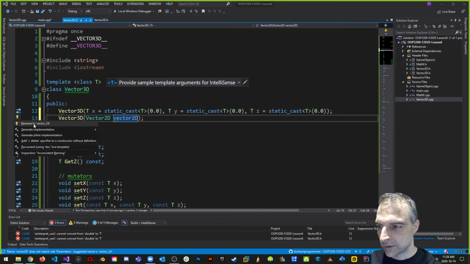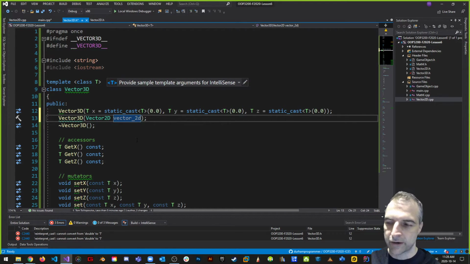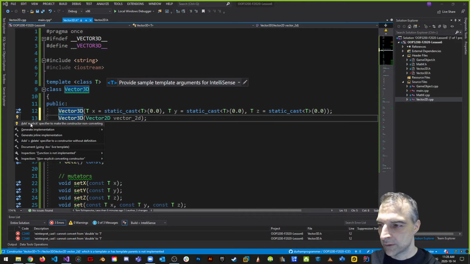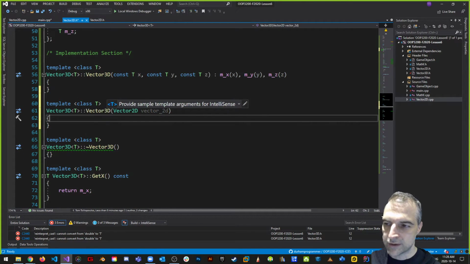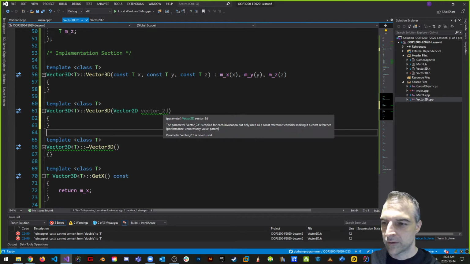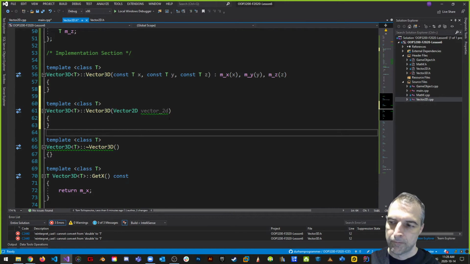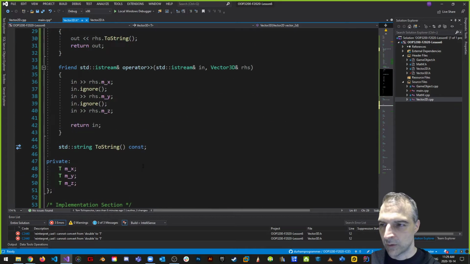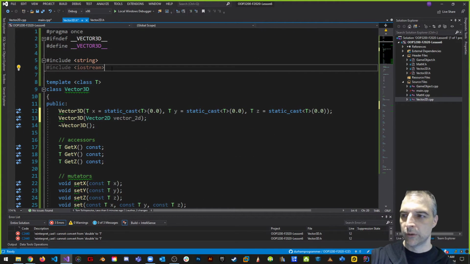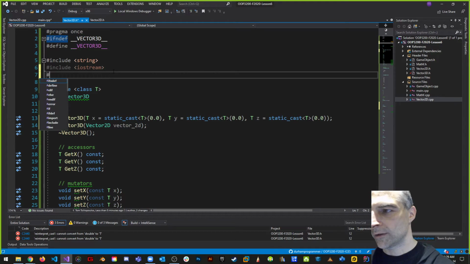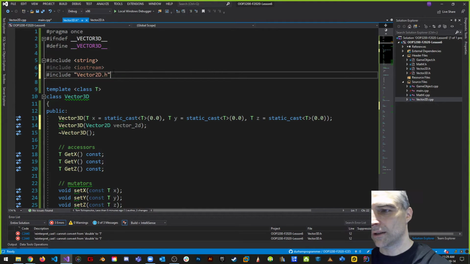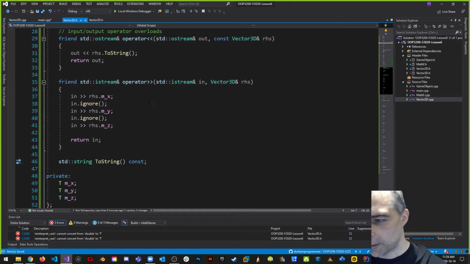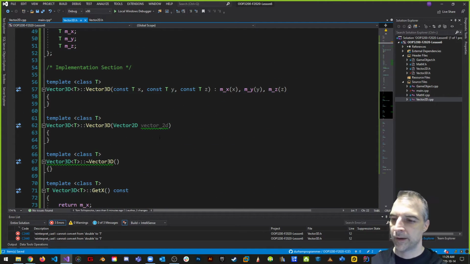It makes some recommendations. It recommends Vector2D, and I agree with that. Let's construct it. We'll say generate implementation. It actually does it right here for us, where it says Vector2D. Notice that it didn't complain; it kind of knows what Vector2D is, somehow. But one thing you probably want to do is include our Vector2D.h in here so that there's no issues, because we want to make sure that it's something we know about. And so here's our Vector2D.